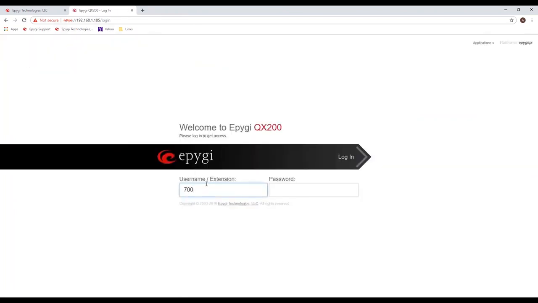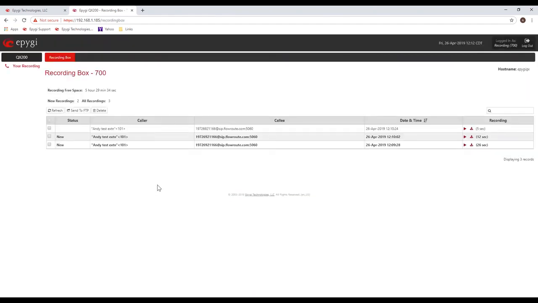Now I did enable the login from the page. You can see from when we initially configured the extension, I gave it the GUI login. Well, on the main login page of the QX, the user can log in with their extensions and extension password. Well, the extension is 700 for the recording box, and I enter the password, and it gives me the interface where the users can actually see the recordings and they can play them back locally if they want. All right, so keep in mind each user can have their own recording box, or maybe a department can have their own recording box. So that part is up to you.